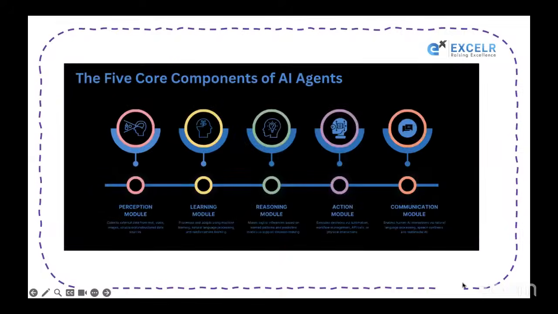Okay. So now when you take the basic components: perception module, learning module, reasoning, action, communication. The reasoning one is the most important thing here. This will collect the data. This will learn, it will process, it will adapt. This makes all of the inferences, thinks, reasons, right? And gives the patterns and everything to support the decision making.